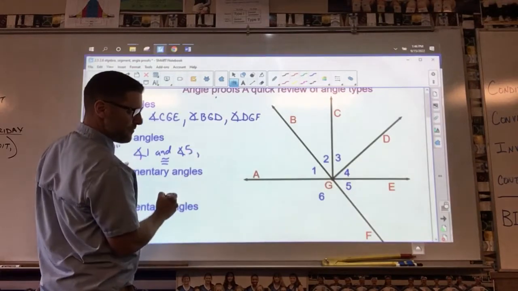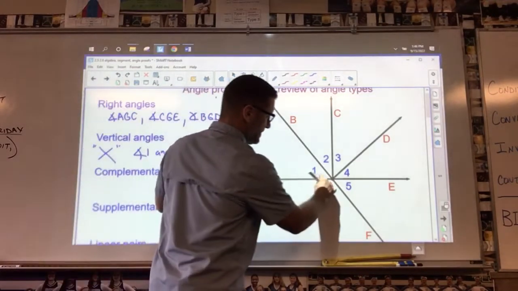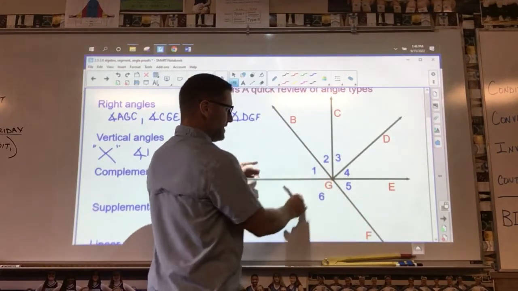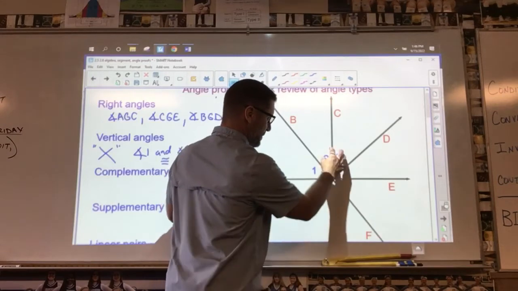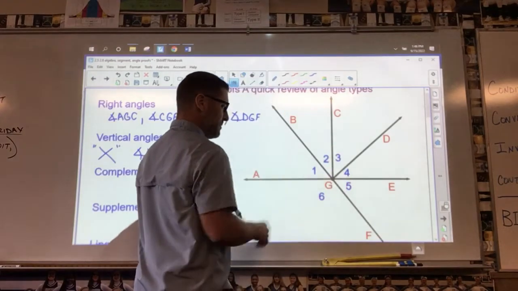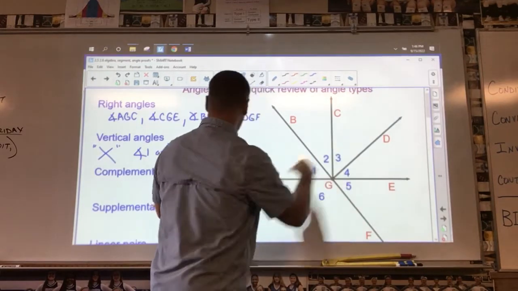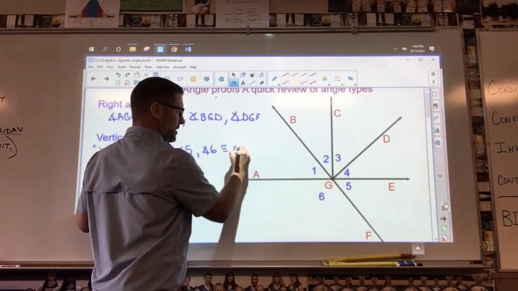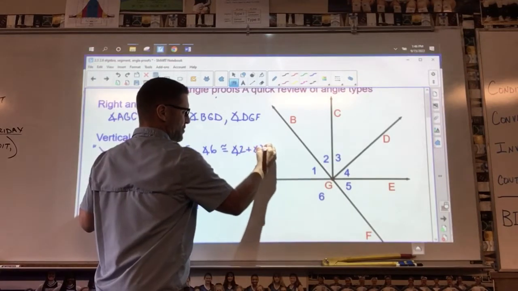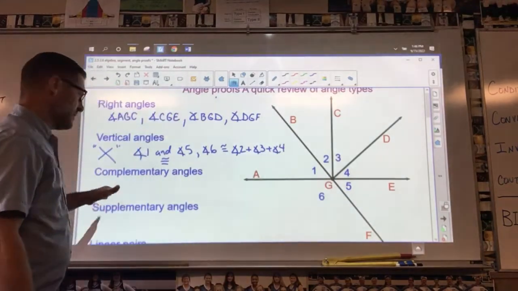And then I see another one here, angle 6. Well, if I had this angle here, that really makes an X with all of this over here. This whole one in this whole spot and that whole angle there. So I'm going to write this one a little different way. Angle 6 and 2, 3, and 4, that one and that whole chunk would go together. So I'm going to put angle 6 is congruent to angle 2 plus 3 plus 4. Just a different way of writing it.